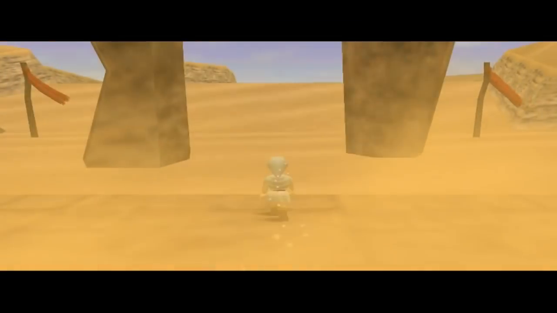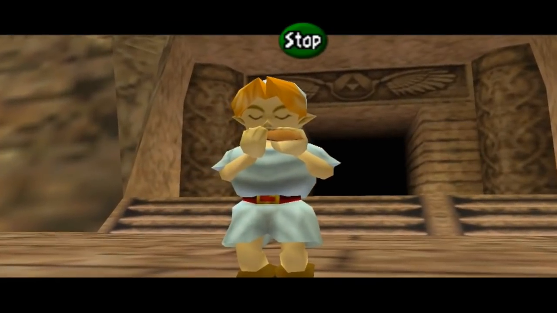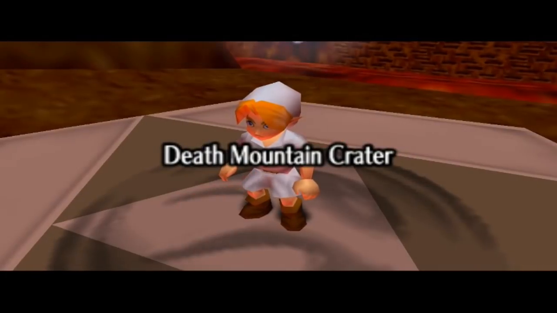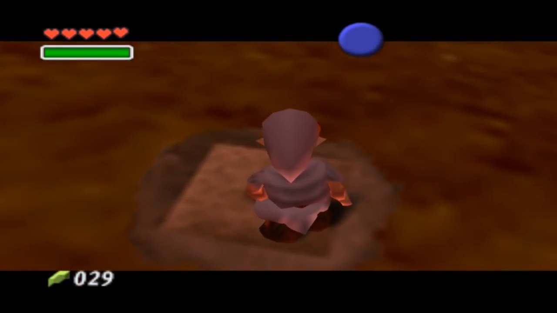I guess I could do this. I have the slingshot and the boomerang. So I could come back here too and do the kid's side. 40 seconds so far. Alright, we need to find more hearts or the Goron tunic.